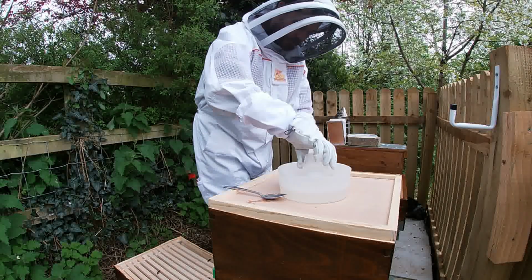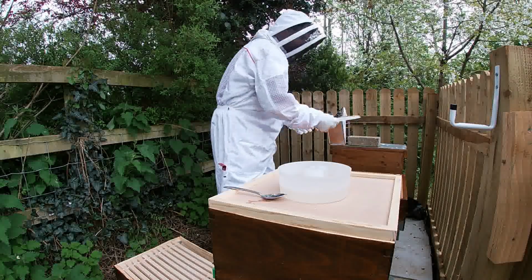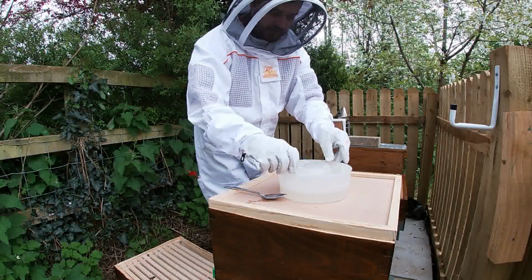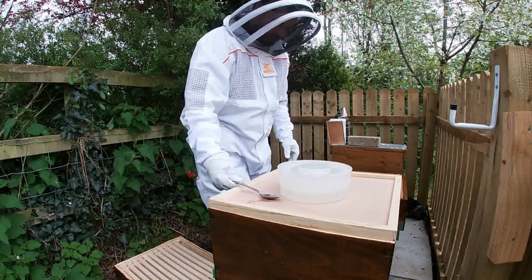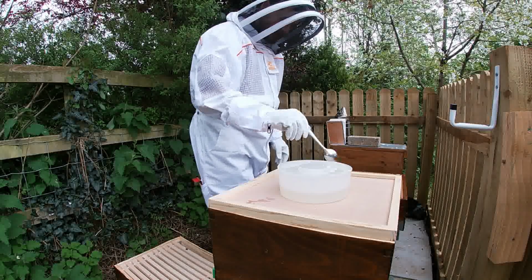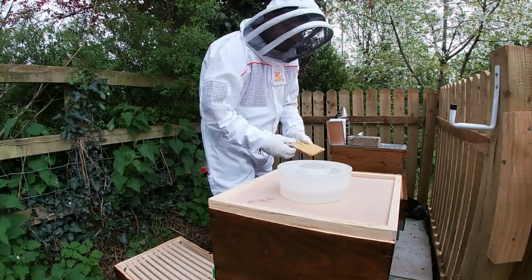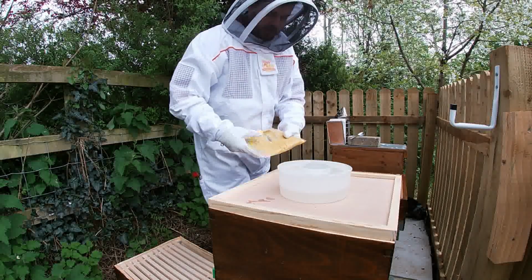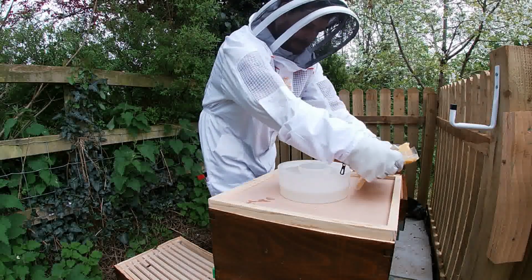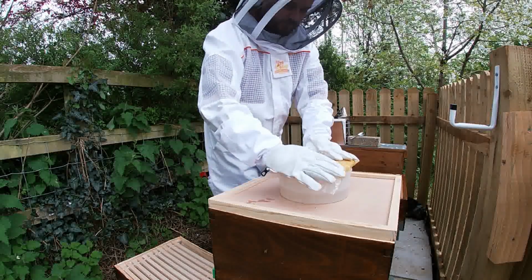So earlier on today, when the GoPro wasn't working, I did see the queen. And I just noticed that they weren't laying out as much as I thought they should have. So I'm going to put this on here. It has about 500 grams of feed, being pure sugar syrup: 500 grams of pure sugar and then 500 grams of water. And what we'll do is we'll leave that there as well.